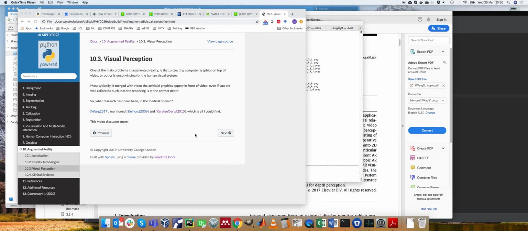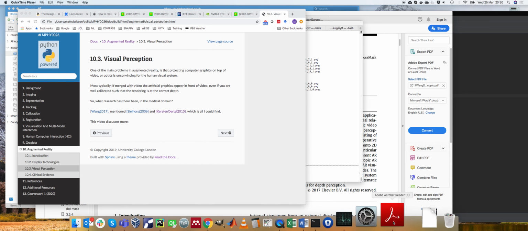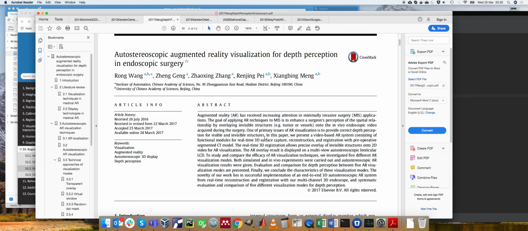So even if you render it at the correct depth and the correct size, it just looks like it's on top of the video. So this paper was trying to evaluate which type of visualization is best for depth perception. So let's switch to the paper. Stereoscopic augmented reality visualization for depth perception in endoscopic surgery.